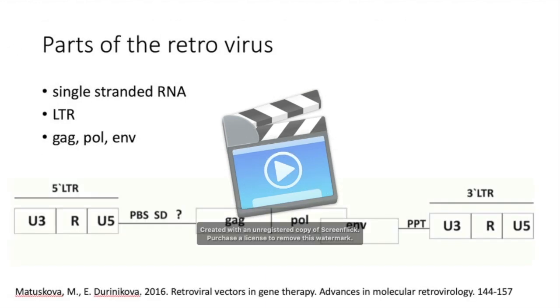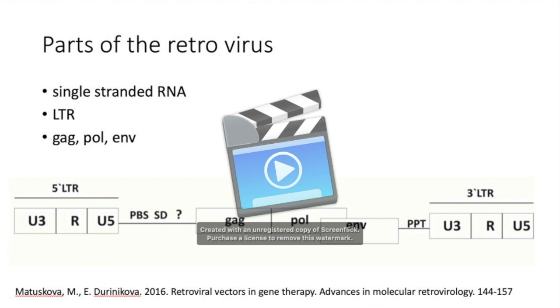So looking at the parts of a retrovirus, the genetic information is single-stranded RNA, and at both ends we have long terminal repeat sequences. These are necessary for the integration because they act as promoters and they bind with the integrase protein. In between those LTRs, there's a portion called GAG. GAG is responsible for encoding structural proteins, and it's required for the assembly of non-infectious and immature viral-like particles. Right next to that, we have the POL, which encodes enzymes necessary for viral replication and integration, like protease, reverse transcriptase, and integrase. And right next to that, we have the ENV, which encodes proteins that are embedded in the viral membrane, which play a role in recognizing cells.